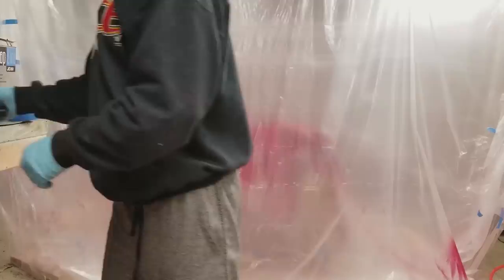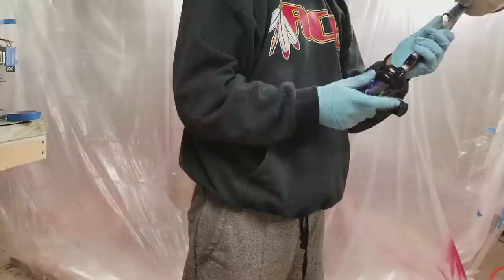Now, what I did find in my second coat of clear coat, I started getting water coming out of my gun, and so I replaced the air filter. I use these DeVilbiss air filters that go onto the end of the gun. I think they're really supposed to just be like a secondary filter to your main air filter or your main water filter, but I don't have a water filter, so I use them all the time, and they really work, but you only get about, I don't know, one pass out of them.